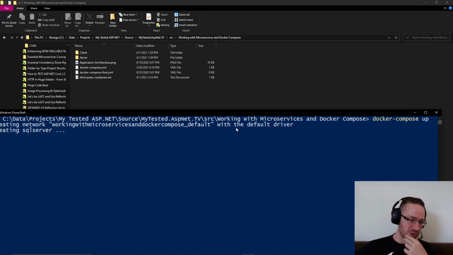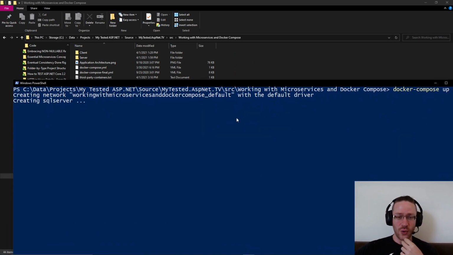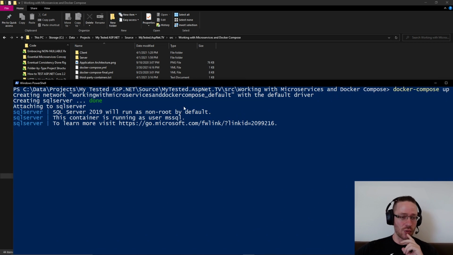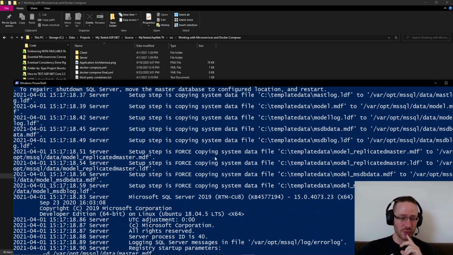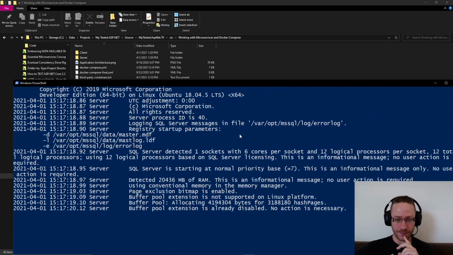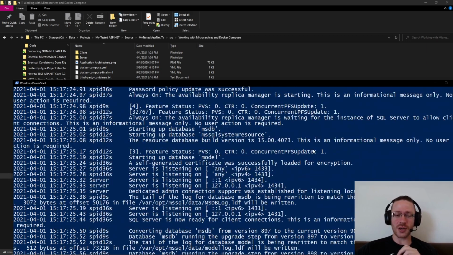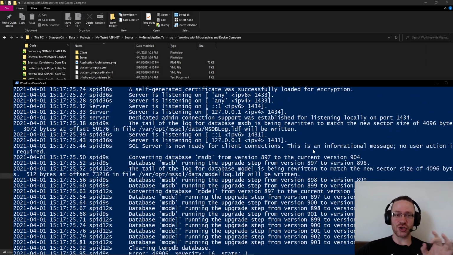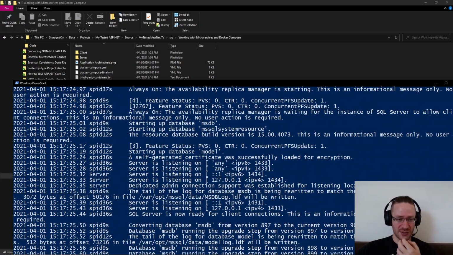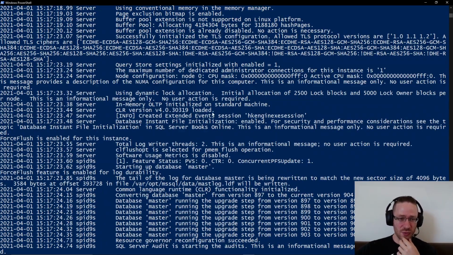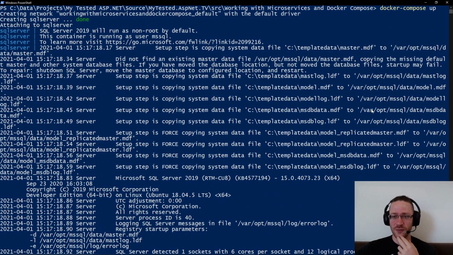So I'm just going to run it to check whether the SQL Server instance will run, and we can see that we have the SQL Server running, and it will fire in a minute. If we don't want to see all these logs, we can run docker-compose up -d. I'm going to use it in a minute because everything is too verbose and it has a lot of details.